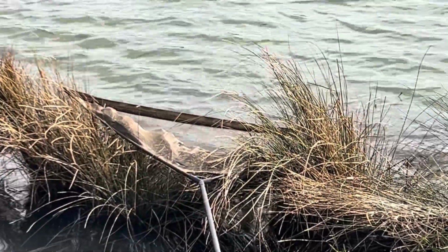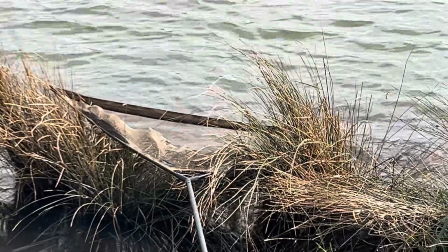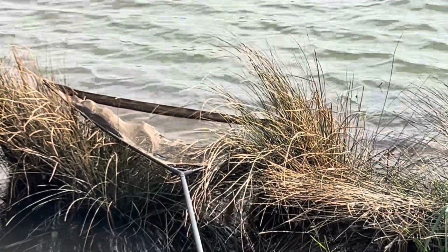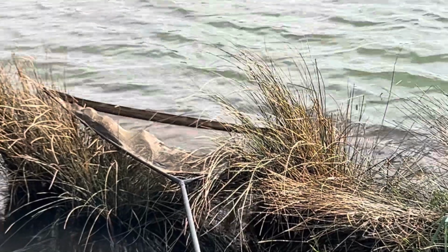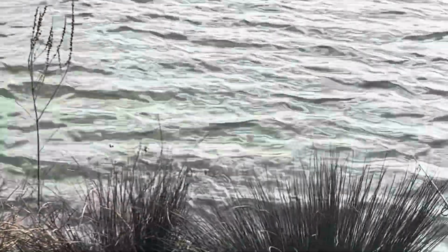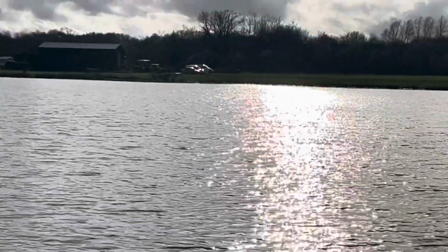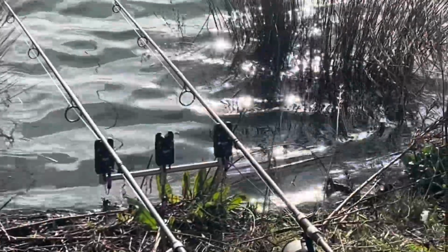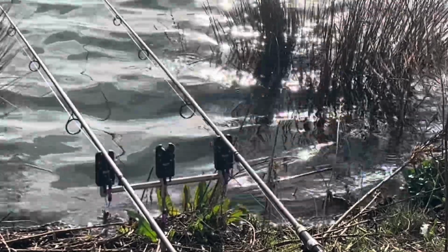And it's a ghost common. I've only ever had one before. I believe the one I had before was a mid-20 then, but I believe that's a 30 pounder now, but I think this one's a 20 pounder. So yeah, nice way to end anyway. Literally probably got about half hour, 45 minutes of wrapping up, and we'll be off. So yeah, fingers crossed for another one.